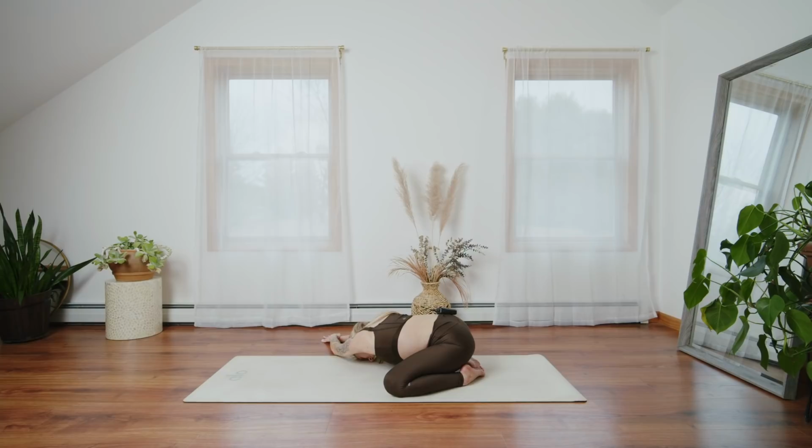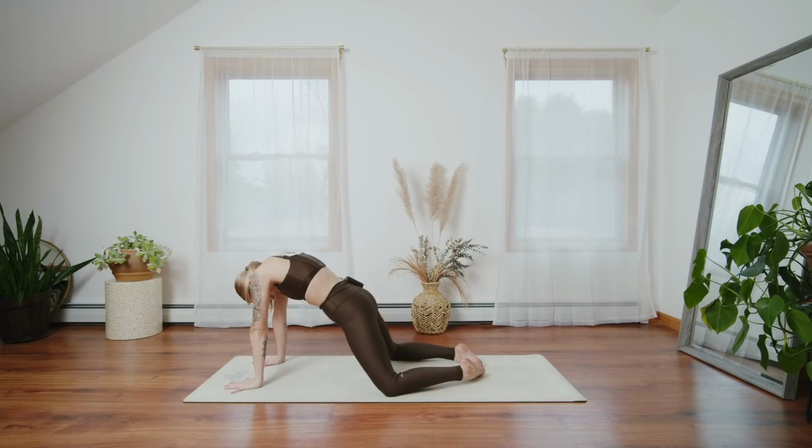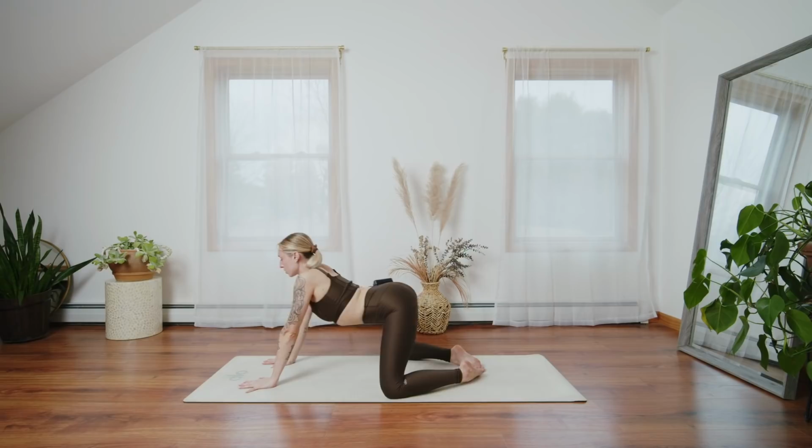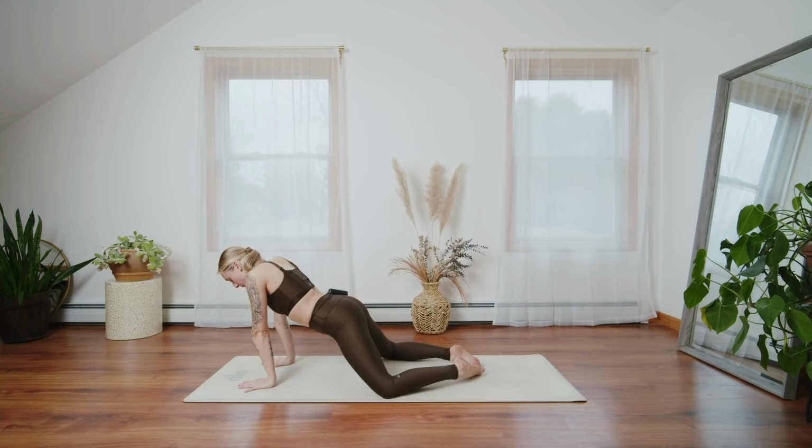On the inhale, we're going to come up to a table, or into a cat pose rather. Keep the round in the spine, draw the chin towards the chest. On the exhale, drop the belly, lift the tailbone, lift the gaze, and push the hips back to your child's. Good, so it's a rolling cat-cow. We're reversing the breath. We normally do the opposite breath pattern when we do our cat-cows. So maybe this will feel a little bit different in the body.